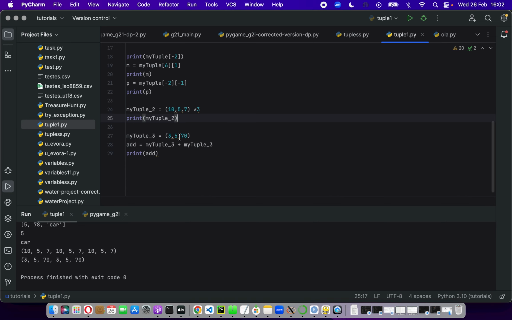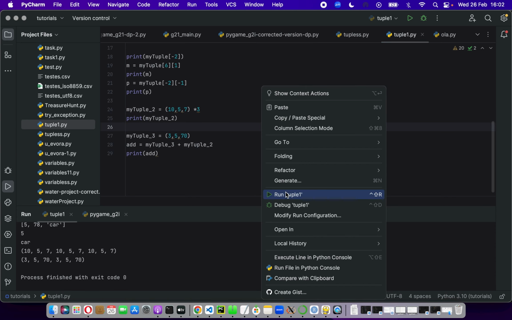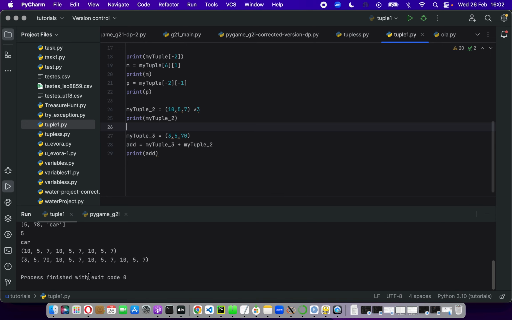Then we have, oh sorry, I'm doing 3 plus 3. I wanted to do my tuple 2 plus 3. So if we run it, it will give us that. You may want that now that this is giving more of this instead of that. So what happened here is that it first multiplies this one, before giving us the result.